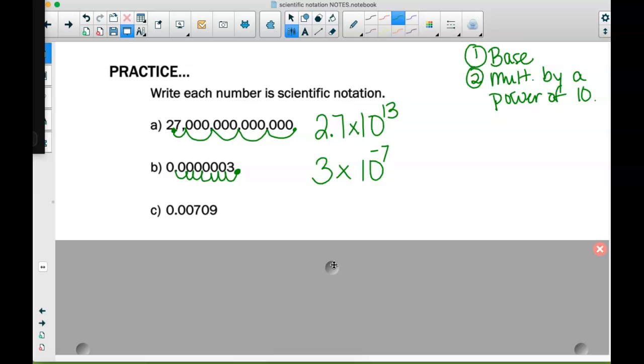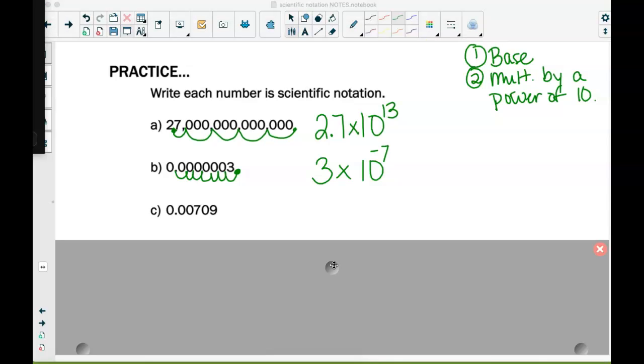Or what should my base number be? 7. Not just 7. So we have to be careful because we have to write down everything except for if there's zeros in the front or at the end. Okay? So you're right to move it after the 7. I'm going to put the decimal right here. Okay? We can't put it after the 9 because otherwise we have the number 709. And remember, the number has to be between 1 and 10.